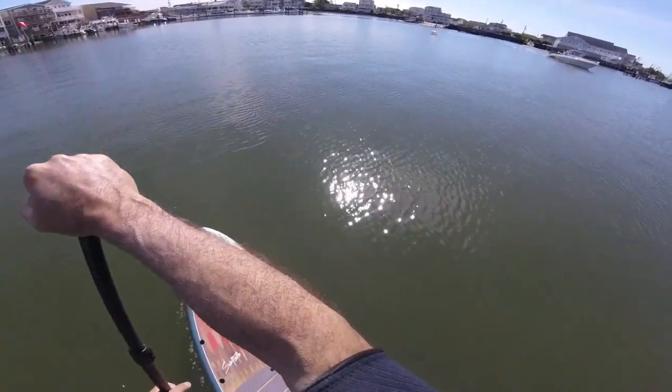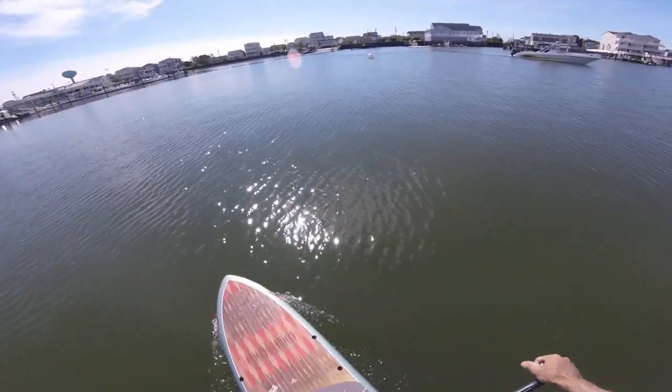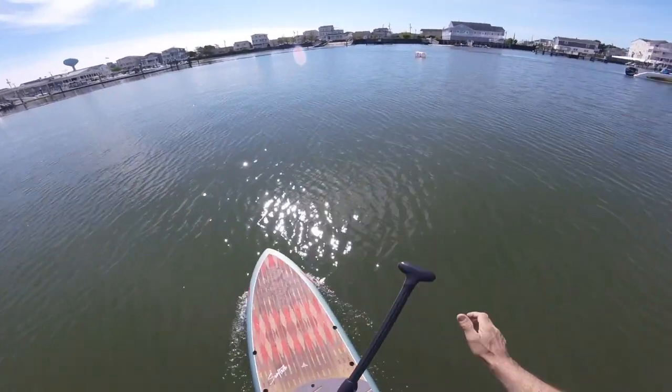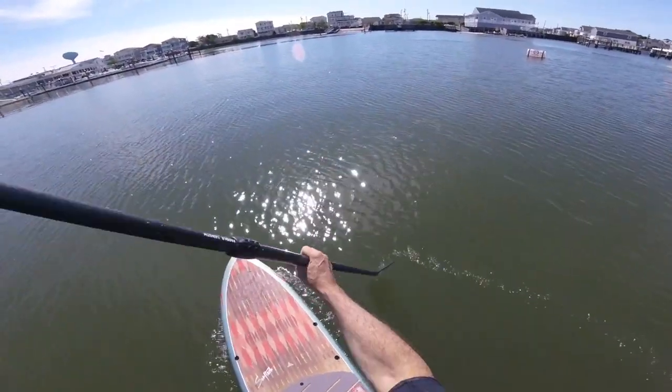So there's one ramp and two docks that you can launch from. If the ramp is being used to launch a boat, then use the docks on either side. They're floating docks.